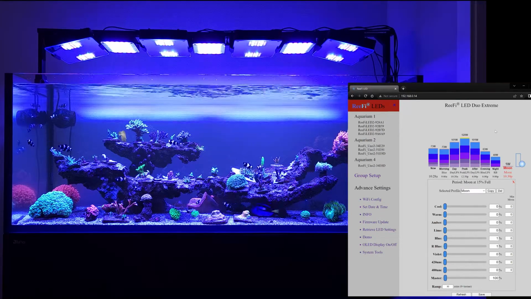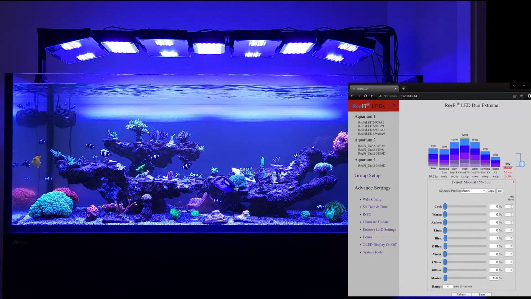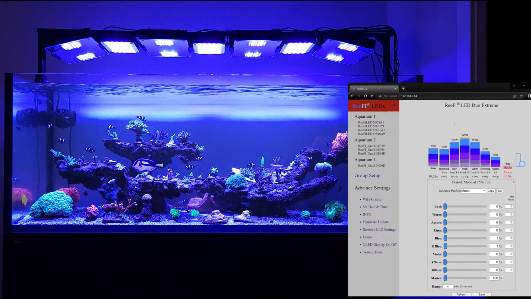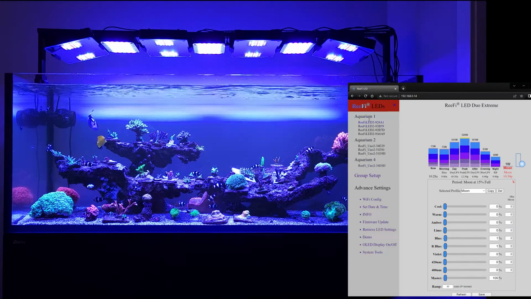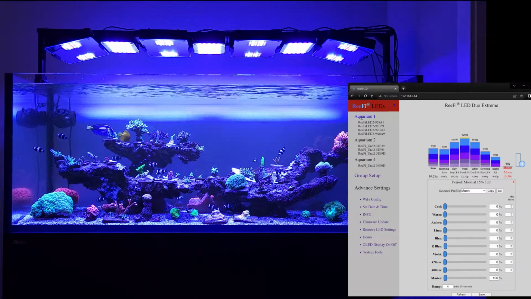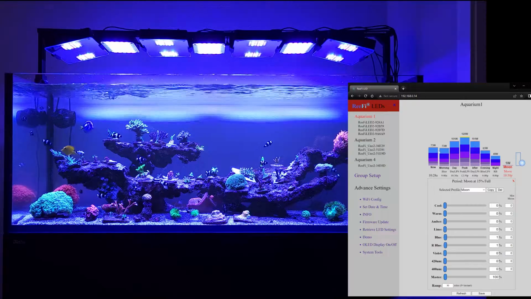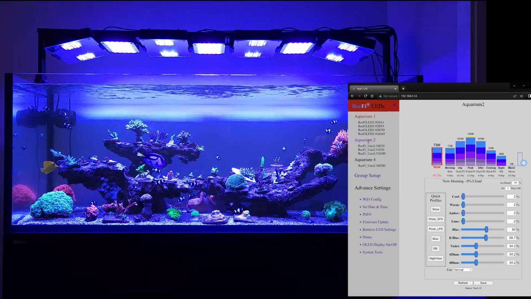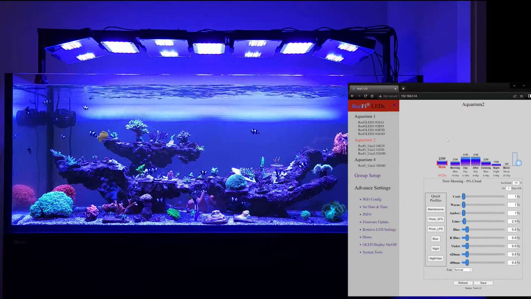All this time I've been making changes to just this one light, because I entered the IP address for one light. As you can see here, I've already grouped a bunch of other lights together. I grouped all the ReeFi Dual Extremes under Korean 1, so if I click on Korean 1, I can change all the Extremes at one time. And then under Korean 2, I grouped all the ReeFi Uno 2.0 Pros.